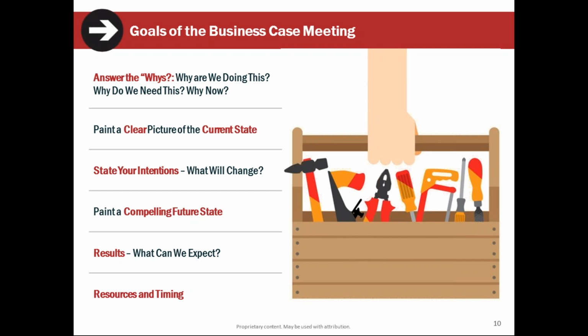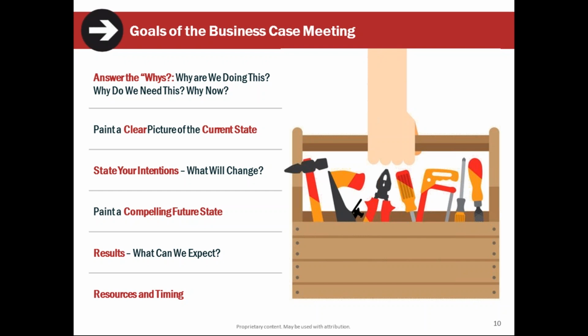So what will change? What does it look like today? In the future, what does that model look like? And paint that for the audience. And again, that ties right into future state. So once it's up and running, what does it look like? Single point of contact, program office, supporting the overall organization.